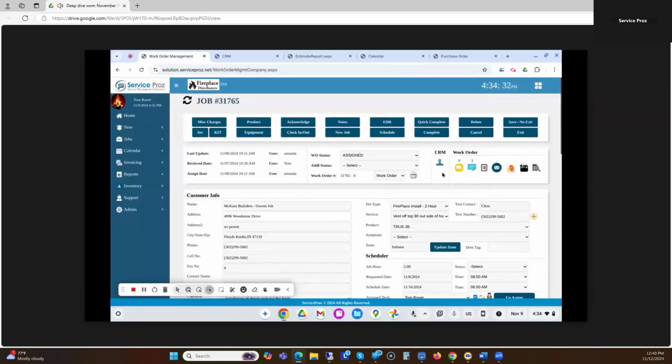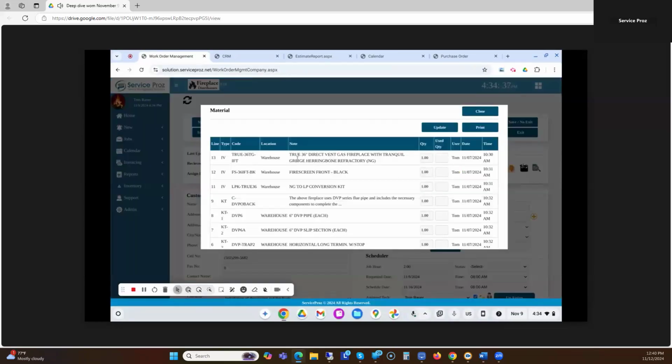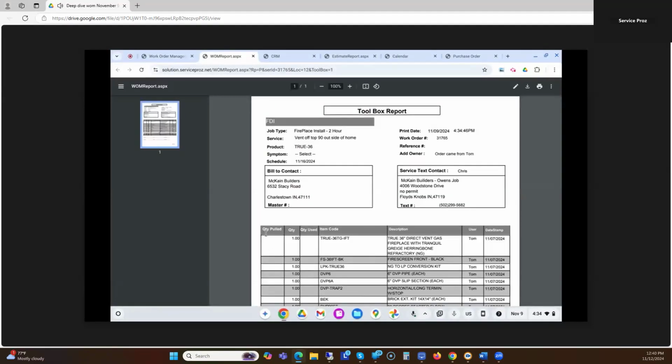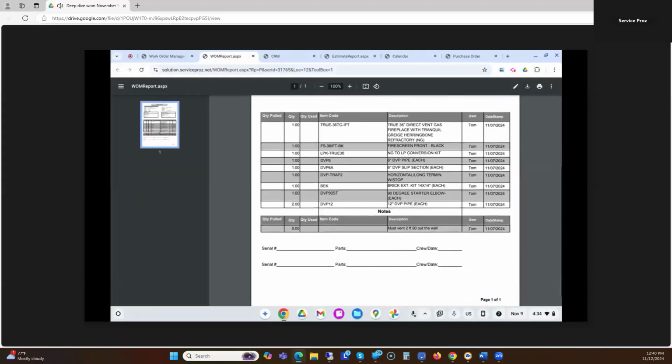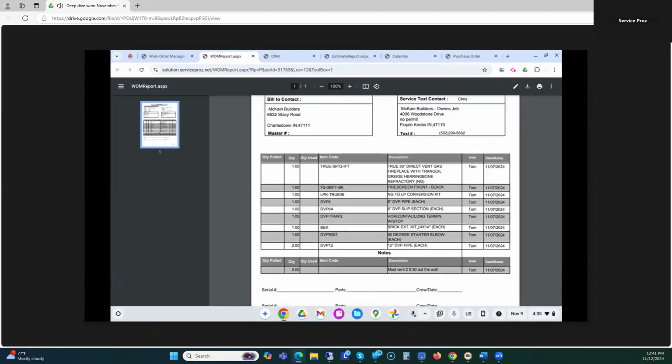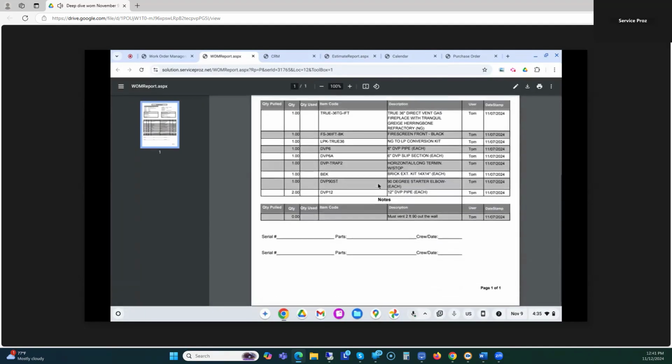So speaking of crews, let's go through, and our crews still like to see paper. So you'll see here all the parts and pieces. So we did a document for them to use. They can pull material. There it is, description, and then it gives on here who turned the order in. This note section down here allows you to just separate notes. It says must vent 2 foot 90 before the wall. So this is what my crews see and they carry. A lot of good information here.